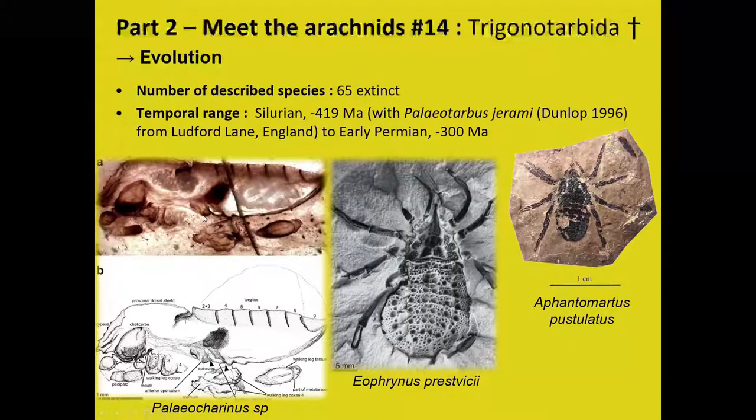We have also some cuts from the Silurian, also one of the oldest arachnids. As you can see, the body is cut in 2D, so we can even see maybe a bit of organs and the respiratory system. This is a very impressive fossil, very detailed, and they are known until the Permian. As some of you may know, there was a very big extinction at the Permian, and they probably suffered from it too, and disappeared.